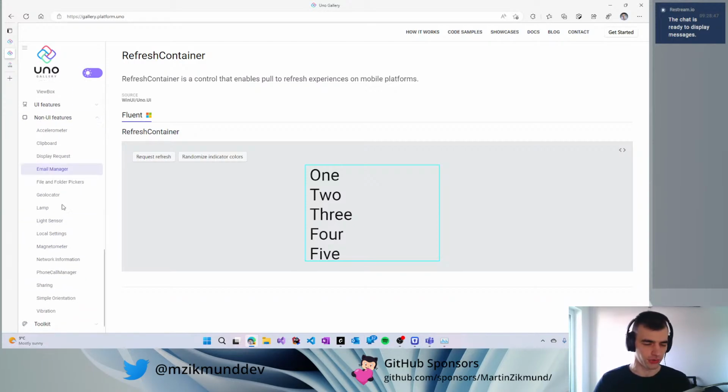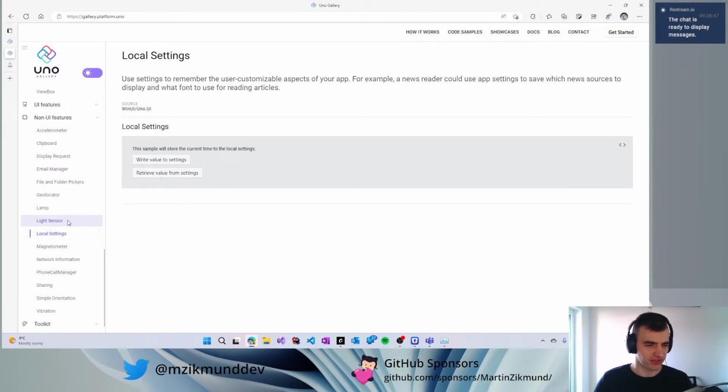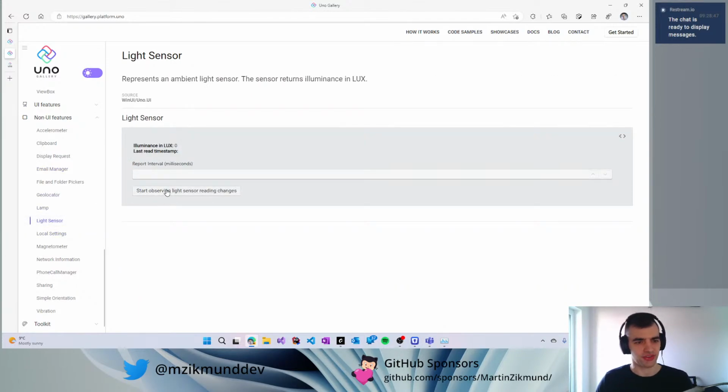These are all new. So there are examples of how to use accelerometer, clipboard APIs, email manager for composing emails, so you can write to someone, then compose that message. It will launch your default email client. There are local settings, light sensor, so you can see the illuminance in your room.